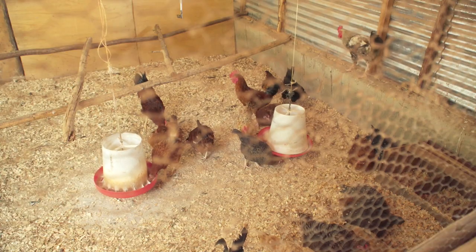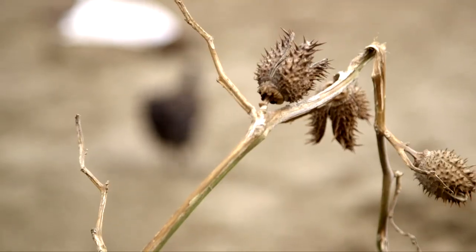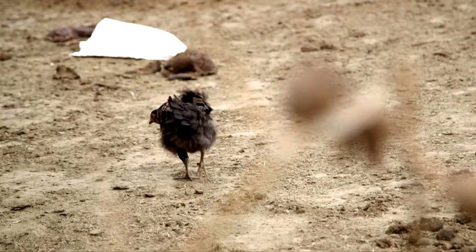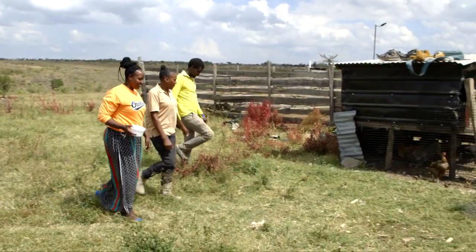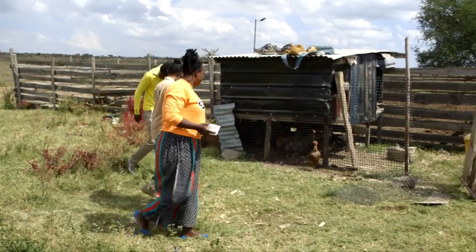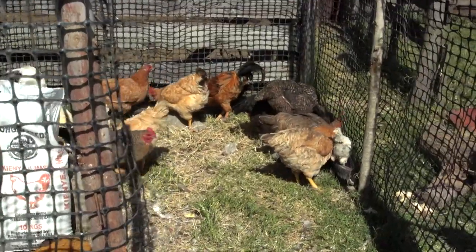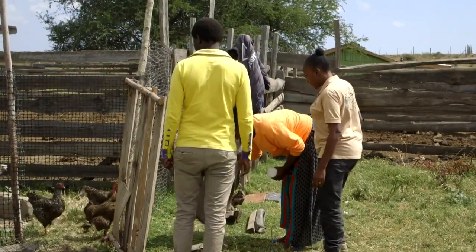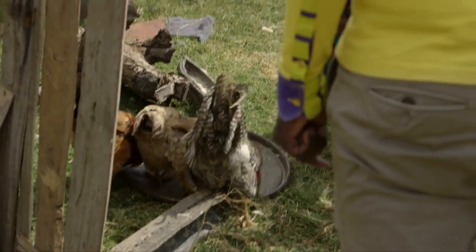I say chickens are very popular in many homes. Carol, what did you find out? I'm surprised. The Maasai don't usually keep chicken. Yet Steve and his wife Miriam have 40 chickens, both pure and improved kienyejis. They keep them for eggs and the meat. But how did the family and the community react? Because this is very unusual.